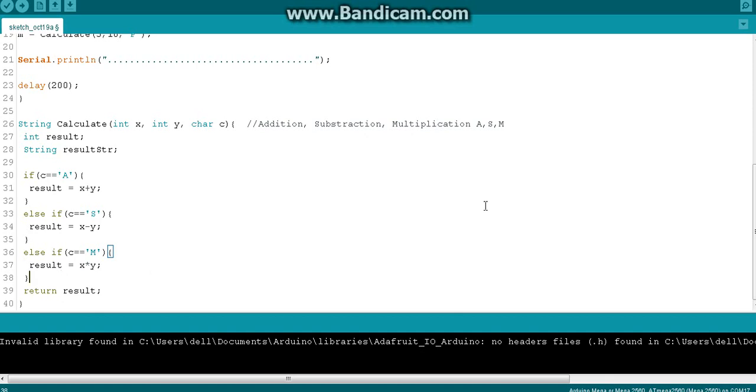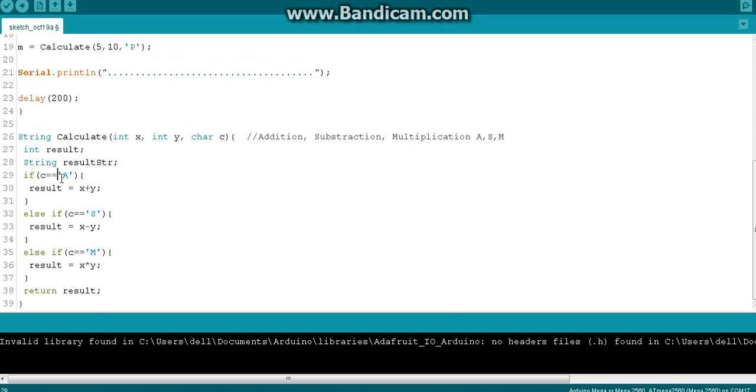So after this line I will create the conversion to string. If A is coming, first we will assign x plus y to result, so we will get the integer result value. Now I am going to convert it and assign it to this result string variable, because this is created to store the string converted result value.